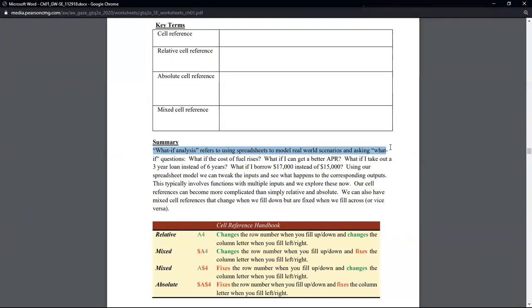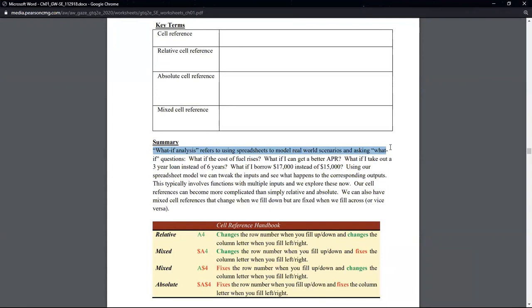A lot of people think, oh, when I go buy a house or a car, I got to go talk to the loan officer to find out what my payment's going to be. I mean, you might need it for the exact number, but you can get a ballpark number really easily if you understand your credit score, if you know what the common rates are for good or bad credit scores, and you can just plug them into that formula we saw earlier.